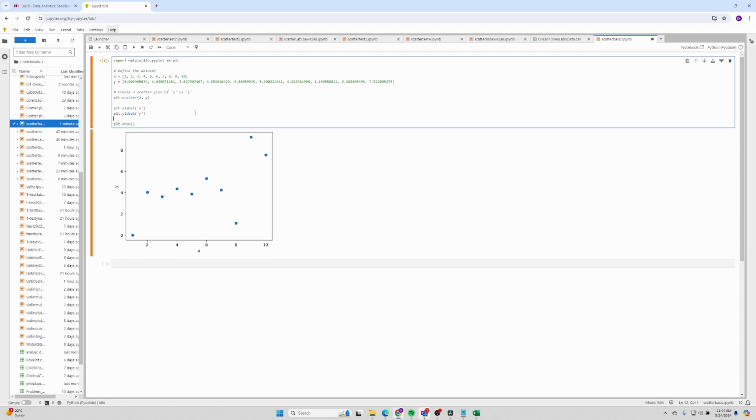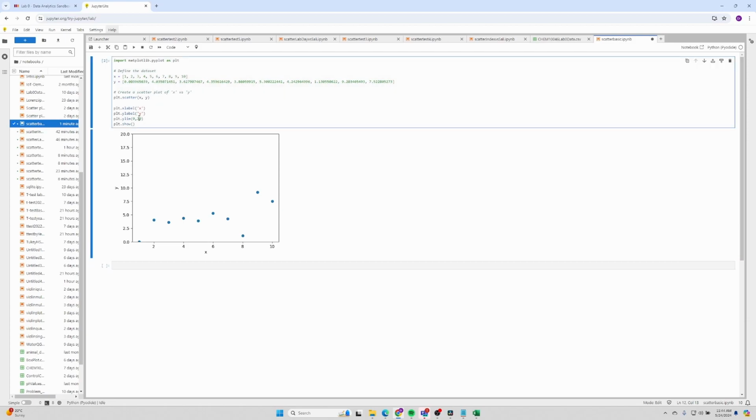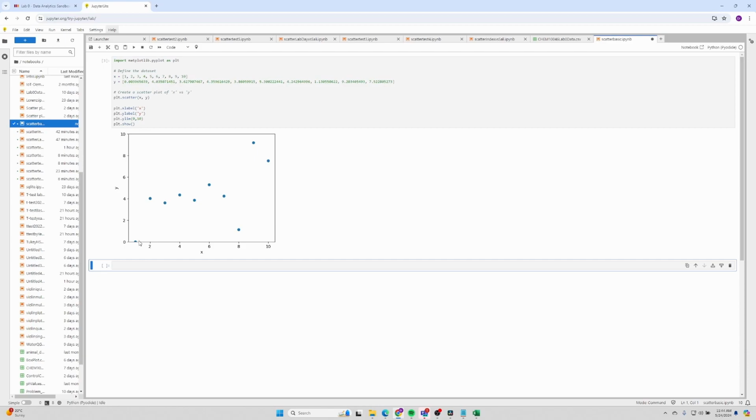I can change what the spots look like as well, but if I wanted to set the Y limit, I want to go between 0 and, what do I want to go between? 20, let's just say. And if we rerun this, hopefully we'll see that the y-axis changed up to 20. Whether that's useful or not depends on what you're looking to do. I can go back to 10, hit run, and see that. But you can manipulate the data.